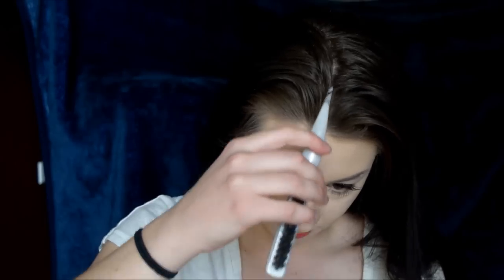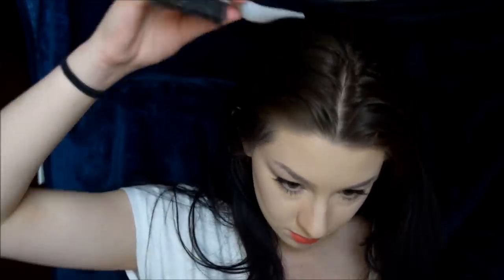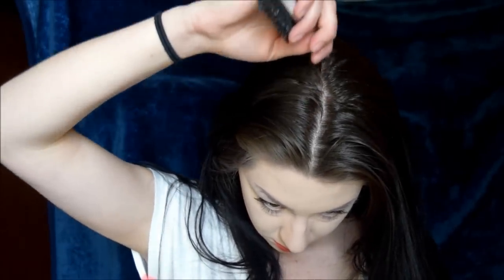Okay, now for the hair. I'm gonna make sure my hair is nice and brushed, and then I'm gonna part it down the center. I'm not like a hair stylist or anything — I just thought it would be fun to include this super easy hairdo. I'm just gonna part it down the center and try as best as I can to part it down the back in the center as well. Then just move both sides to either side and make pigtails right in the center of the side of my head. Make sure the pigtails are super tight, because that's the only way sock buns will stay — the ponytail that is the base of the sock bun needs to be really tight.